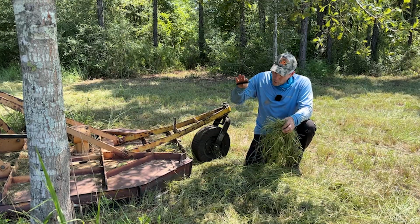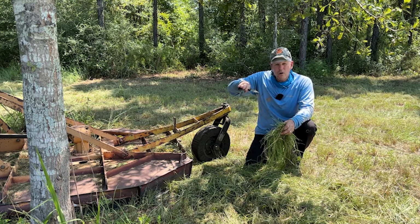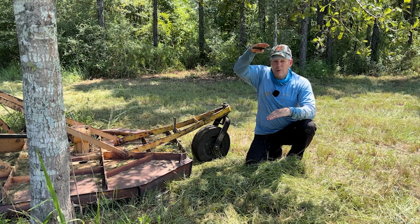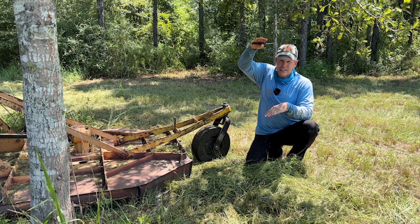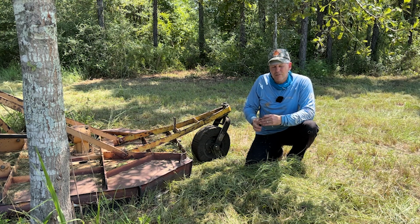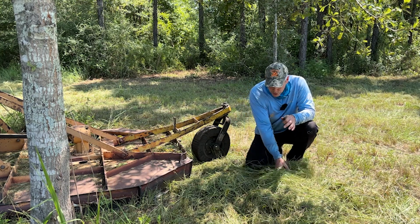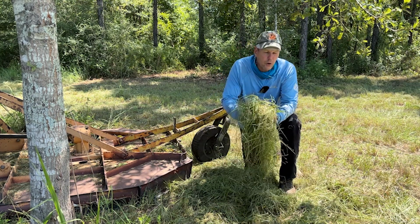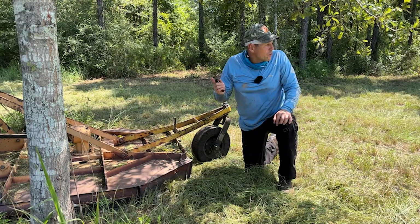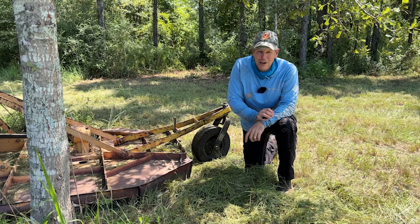The bad part is, in the pasture, you want this chopped up as much as possible. So I'm not going to do any more complete mowing of the bahia grass out here. I'm going to mow it up tall because it's gone to seed, and I'll knock those seeds off. I'll take it from anywhere from 18 inches to 2 foot tall, and then knock it down to about 1 foot tall. Then I'll come in here with the finish mower as fall and winter come, and really mulch this really good. So then it'll be organic matter in the soil for the pasture, and just keep improving the pasture. We're going to just keep brush hogging today until I get too hot or I run out of fuel.